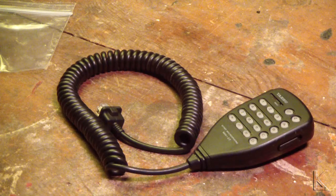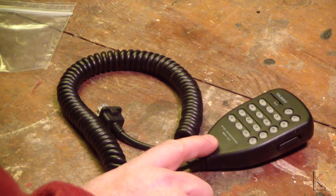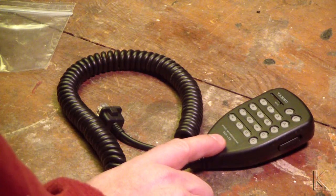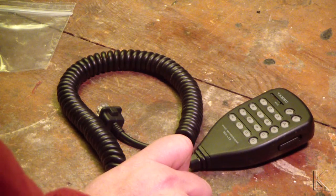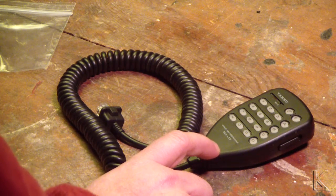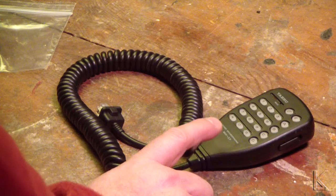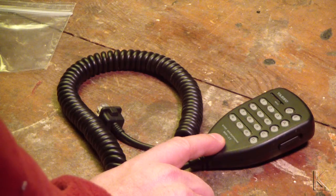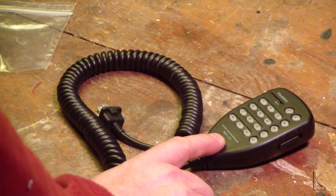In doing some research, I discovered that this microphone has a known issue. It has an electrolytic capacitor that is part of the capacitor apocalypse from several years ago, where some bad electrolyte led to millions of bad capacitors going into consumer gear all over the world. The electrolyte dries out and these capacitors basically turn into resistors. That's what's going on with this one — there is a small surface mount 0.1 microfarad electrolytic capacitor that has dried up, turned into a resistor, and it's not passing audio like it should.